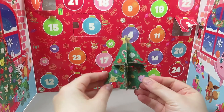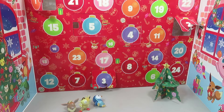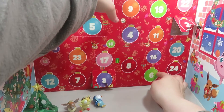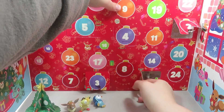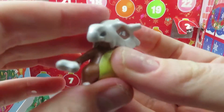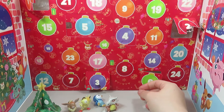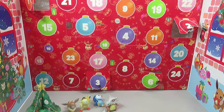How cute — hopefully that's right, it looks right. We just did five. Now looking for six, which is in front of the Christmas tree — should be another figure. I love it! I love the quality. These are pretty nice. I think this calendar was like 20 bucks. How cute! We did six.